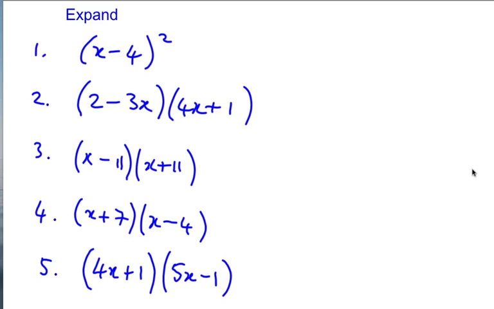which means x minus 4 squared is like having x minus 4 times x minus 4, and because there's x's in the front, we should be able to get straight to the answer, which is double the middle guy, and negative 4 squared sends us straight to the answer, x squared minus 8x plus 16. There it is. No working. That's how we deal with squared ones. It's called a perfect square.